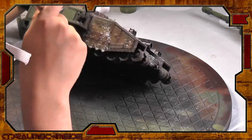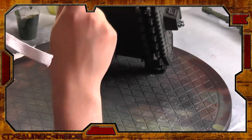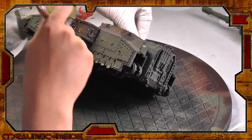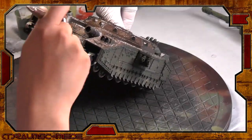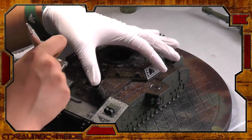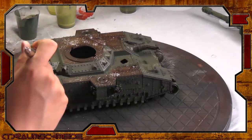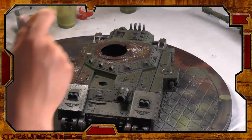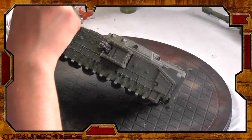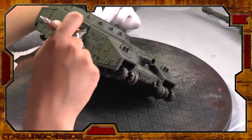We start with the JA Green and spray all the armor plates. Again, we will highlight the middle areas and the upper areas on the details. Work in multiple thin layers, as this color really builds up volume and thickness if you use too much of it. Try to leave the recesses in their original brown color. I repeat this and build up the base tone — this way I can also control the amount of paint and the resulting color. Simply use more paint for the middle areas and let it fade out towards the edges.